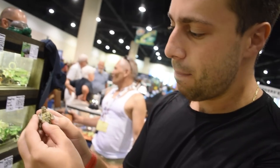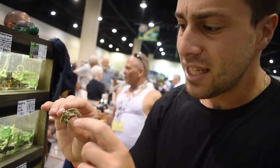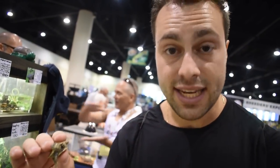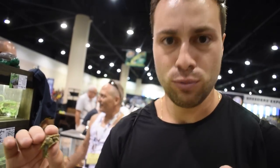So how to spot a healthy turtle. First, you're going to look at the plastron — make sure there's no egg sack or egg yolk, because some people will take the baby turtle straight out of the egg and try to sell them. If there's an egg tooth, that means the animal was within two weeks of hatching. I don't think you can ensure a turtle is healthy and eating within two weeks of hatching — it needs to be at least a month or two. This little fella has no physical issues, no fungus, nothing. We've got nice bright eyes.